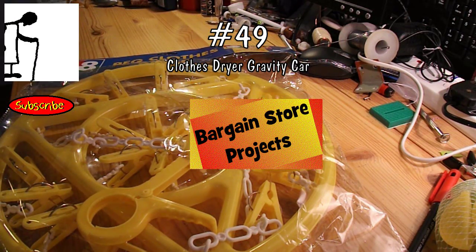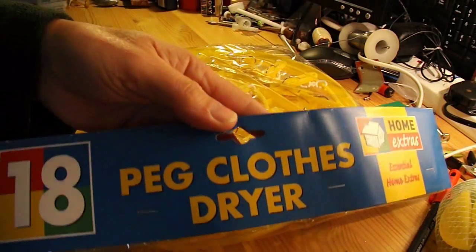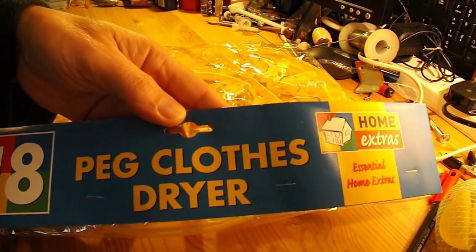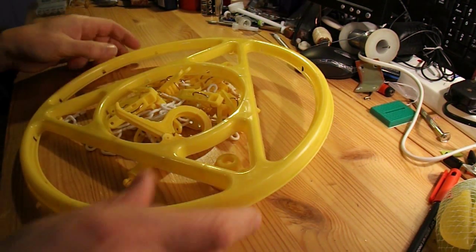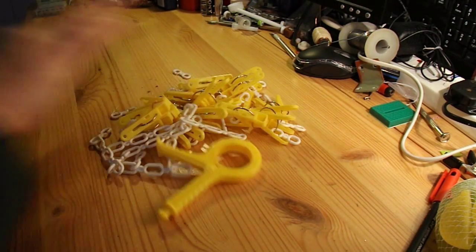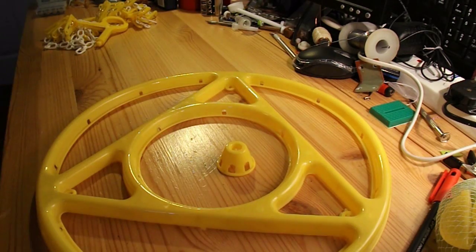Hi guys, bargain store project time again. We're going to use this 18 peg clothes dryer to make a gravity car. Okay, I've taken it apart. These are all the bits I don't need, which leaves me with that and that bit.